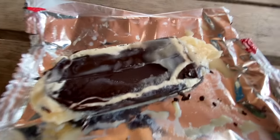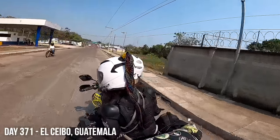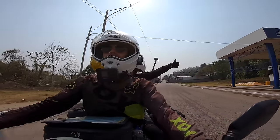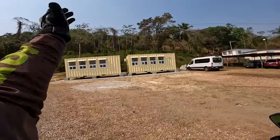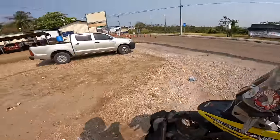Unbelievably hot. I think we have like 39 degrees at the moment. And Ollie went in the shop and bought me an ice cream, but it looks like this. So I have to figure out now how to eat that. This is a very, very rural border crossing here, and the border opens at 9. What are you doing with hand signs? And you got howler monkeys, I just heard them again. There's nothing like a border crossing with howler monkeys, hey?